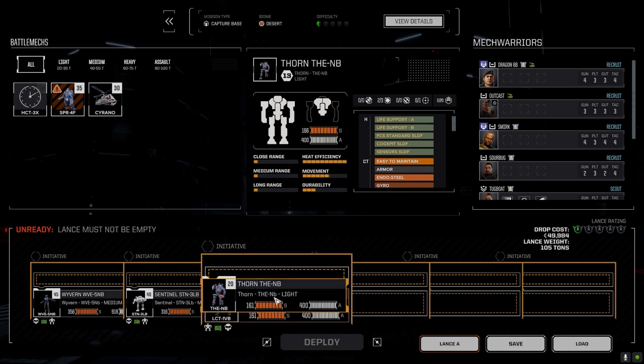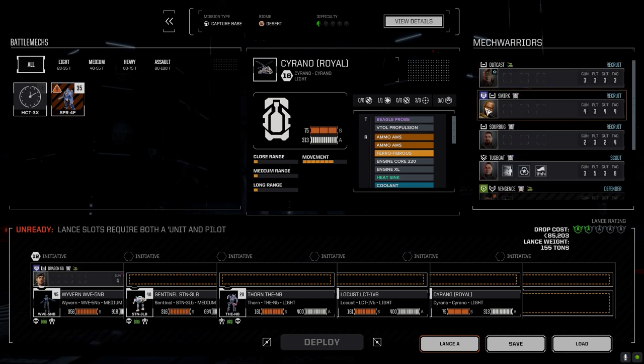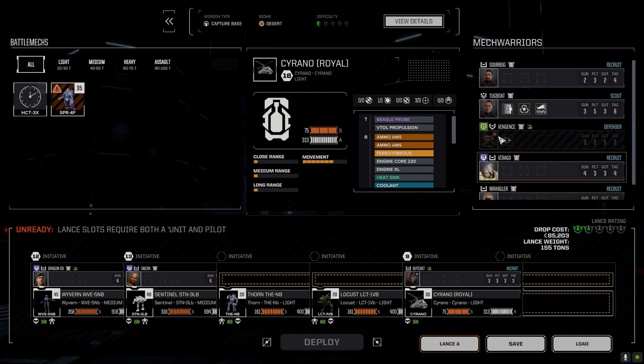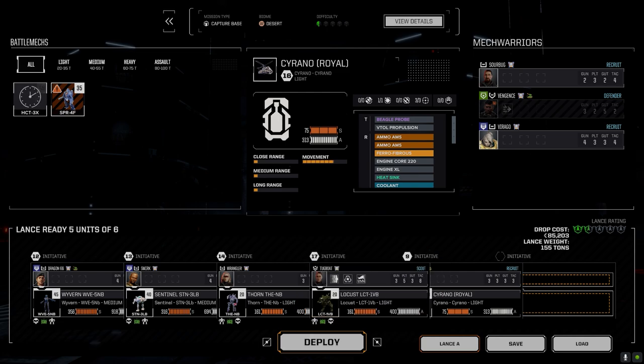You switching these two around. And then the Cyrano. And then we've got... Who's piloting what here? Dragon is on the Wavern. Smirk is in the Sentinel. Outcast we know is going here. Tugboat was going in the Locust. And then who do we have? It's Wrangler, right? On the Thorn. Right, perfect.